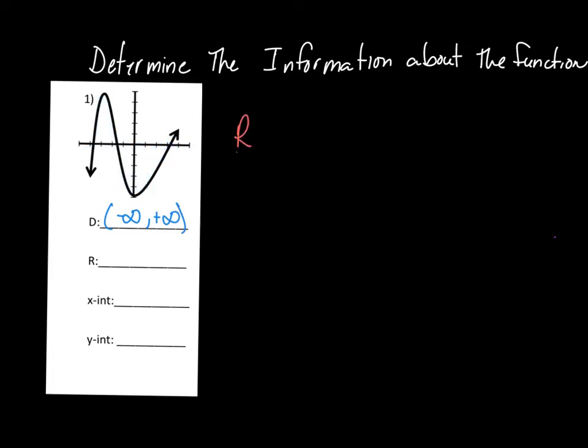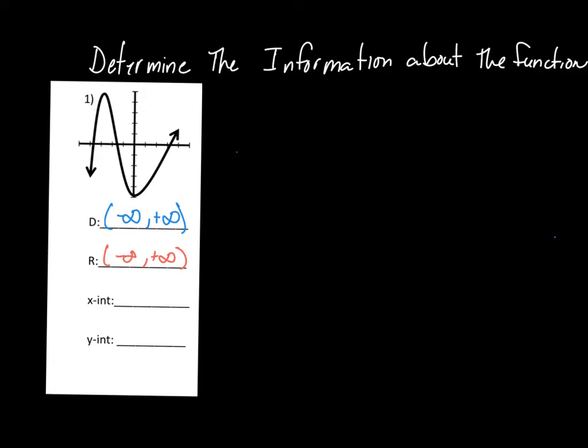The next thing we're going to go ahead and look at is the range. The range is all of the values for y. So for this one, again, now I'm going from the graph to the y-axis. So here I'm going like this. Now, this does stop here, but you see this arrow on this side? Well, the arrow on this side keeps the graph going down, and the arrow on this side keeps the graph going up. So the range for this is the same as the domain. It goes from negative infinity to positive infinity.